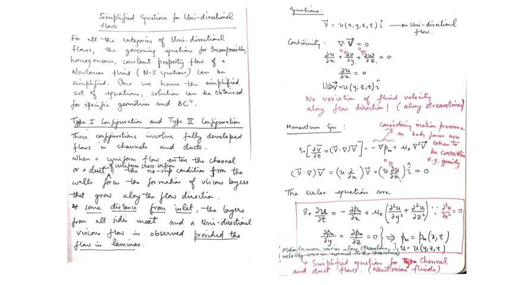So the momentum equation now starts to simplify. The convective term can be written as u del x of vector v, and since vector v has a unit vector i cap which is not varying with x, I get u del x i cap, which turns out to be 0 because del u del x is 0. So remember, u is not 0, but del u del x is 0, because of which the convective acceleration is 0. This is something very interesting. In unidirectional flow type 1 and type 2 configurations, the fluid particles don't have any convective acceleration.